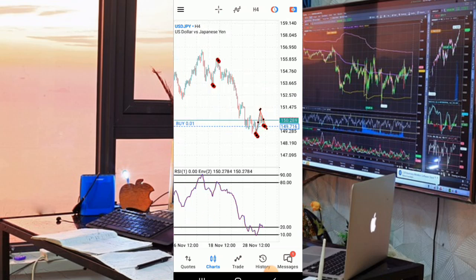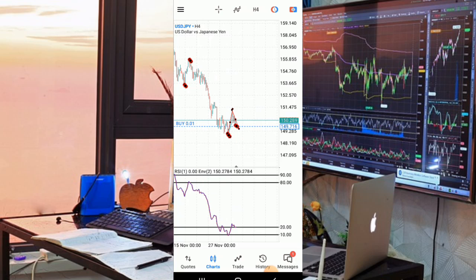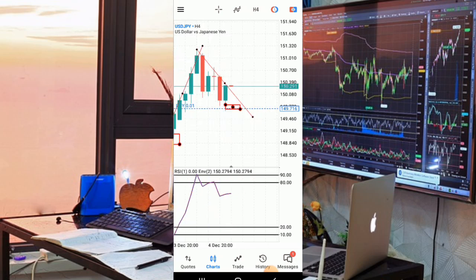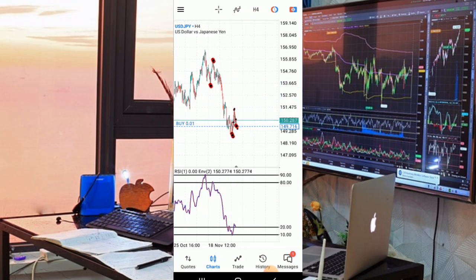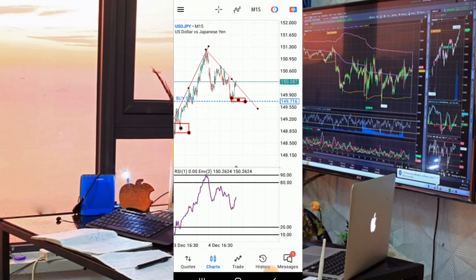After analyzing on the 4-hour chart, what I'm going to do now is go on the 15-minute time frame. The reason why I'm not minding the candle that we are on right now is because it's not yet full, so I don't want to be using that one and confusing you guys. I'm just going to use this last one, which is full, and then we are going to take it to the 15-minute time frame right now.